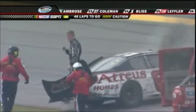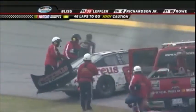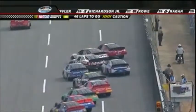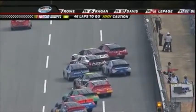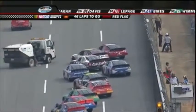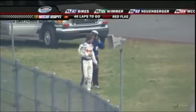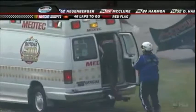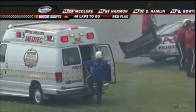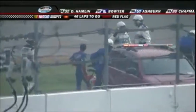That's the reason that NASCAR has the rule that you have to keep all 4 tires below that yellow line before you get to turn 1. We saw Clint Boyer get penalized for running his car up on the racetrack, and that's the reason, because you can cause a wreck. That was a bad wreck right there, caused by a big mistake. Carl Edwards, thankfully, with that hard impact, able to walk away from his car, reigning Nationwide Series champion. And Stephen Wallace climbing out of his heavily damaged Chevrolet after such a great run.